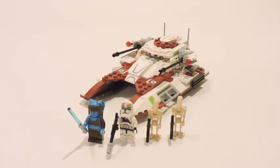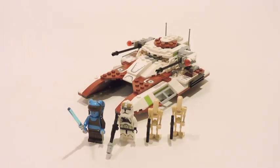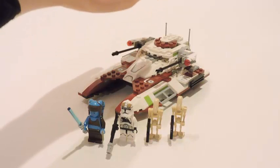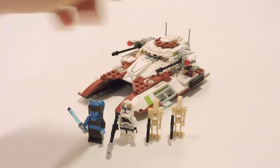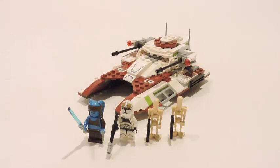But the only big flaw with this set is probably the size of the vehicle. The previous version from the Clone Wars back in 2008 came with a bunch of clone troopers as the minifigure lineup, and that set was way bigger. If I remember right, it retailed for $50 back in the day on the shelves. Compared to this one, at half that price, I'm just really surprised at how small it is. I've seen the pictures of the older version, and it's pretty big. It's probably bigger than this, almost up to here for the maximum height. You can see my hand, that's about how big the original was, a little taller than this one, but not exactly this size.